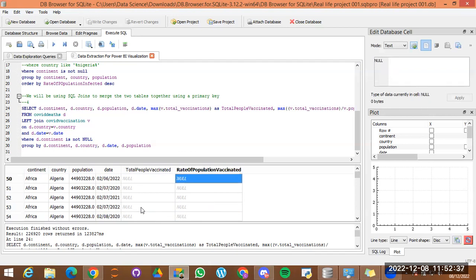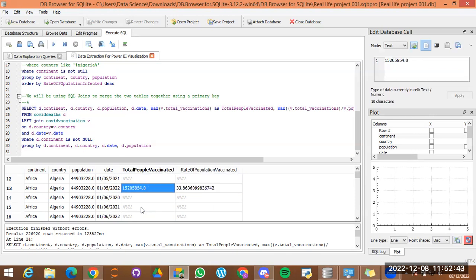So it's increased to, hold on, yeah, the date is when they received vaccination. So as at the 2nd of November 2021, 11 million people received vaccination. But as at the 1st of April 2022, which is this year, the amount increased to 15 million people, which means an extra 4 million people.